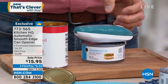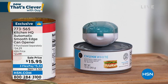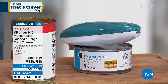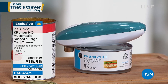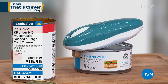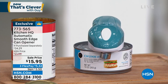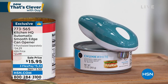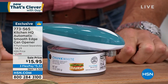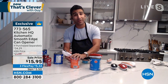I have it available in black, white, red, and teal. For 15 bucks — what a steal for this type of technology. This is maybe the first Kitchen HQ item that's had about eight of my buddies call me saying, I need that can opener. Because everyone needs a can opener. Look, we're both opening a can of tuna at the same time — tuna, tomato paste, tomatoes, chickpeas.